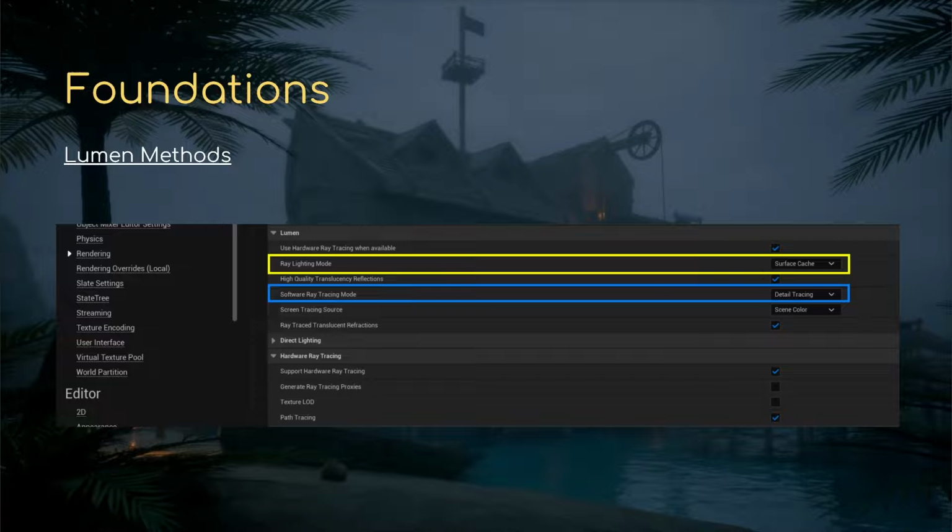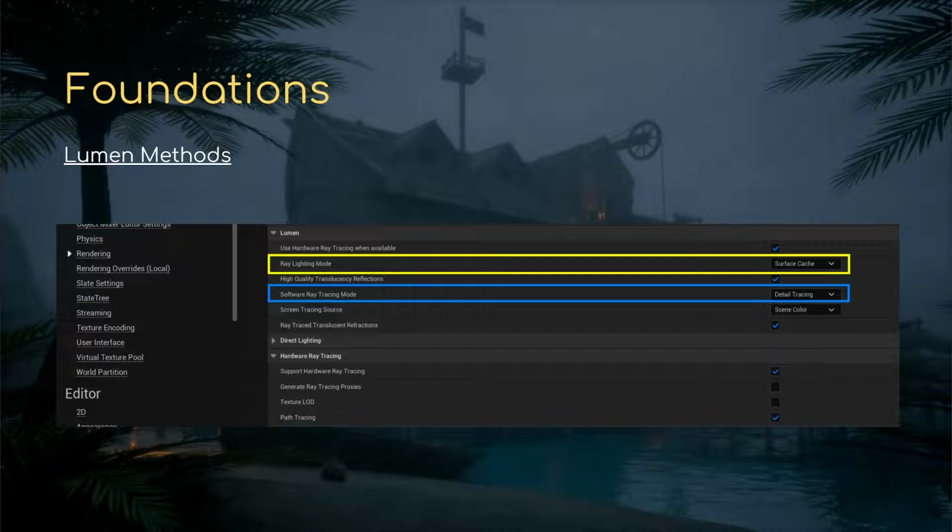And then software ray tracing mode, you can change it from detail tracing to global tracing. And in this case, it's the opposite. Detail tracing is the most accurate lighting. This option is just for software Lumen. And if you change it to global tracing, it's going to be less accurate.